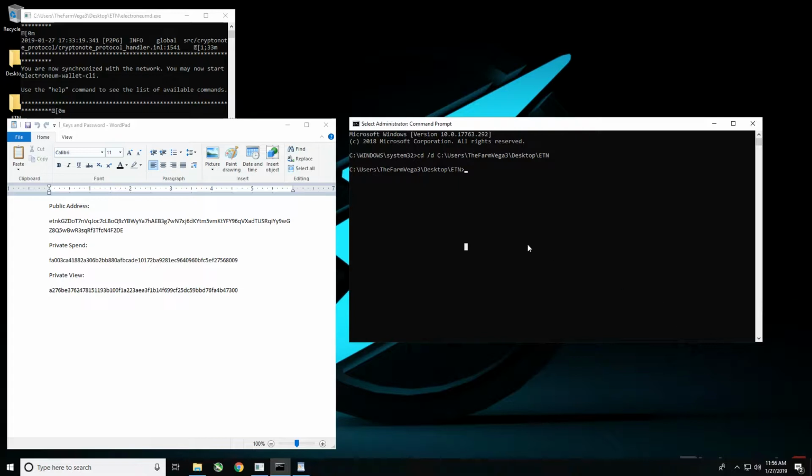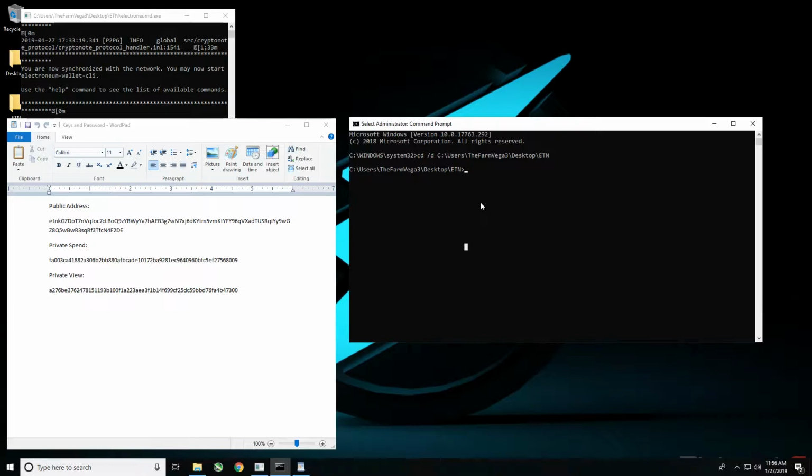Alright, next part, very important. I'm going to put these commands in the description below for the video, so you can copy and paste, but you're going to also want to use your information. I don't know what drive your information is going to be mounted to, or what your external drive or thumb drive is mounted to, so you've got to understand what I'm talking about here. This information may change a little bit for your installation, okay? But the commands to generate the wallet info are the same.